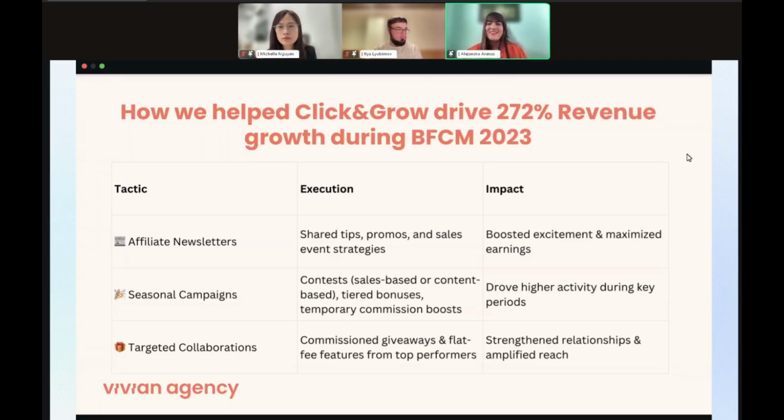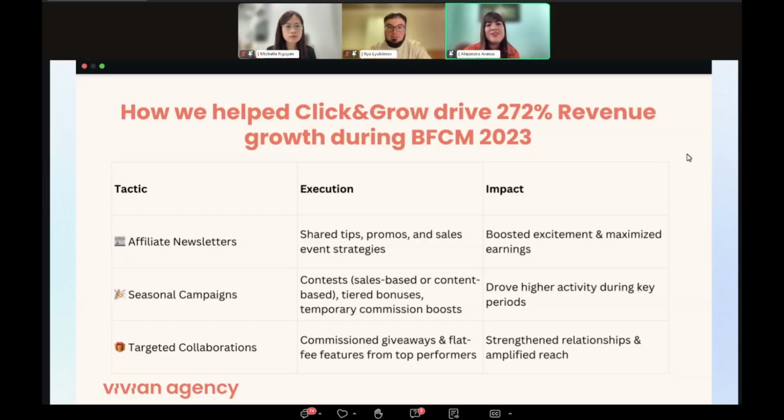And I think, as Ilya said, the economics in the world are a bit tricky this year. There's a lot going on. But even with that, if people don't make a sale, it still gives you brand exposure. It's still good for your SEO, and it still helps people remember your brand name for the future as well. And then you can also do targeted collaborations. So if there's any influencer that you worked with before who sells very well, or a special niche of your audience that you want to promote to, you can have targeted collaborations for those things too.